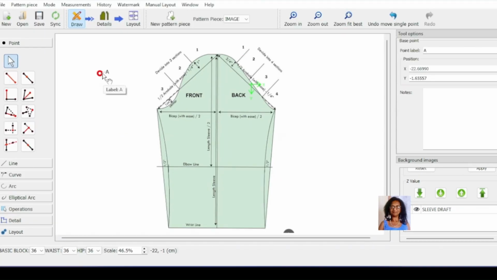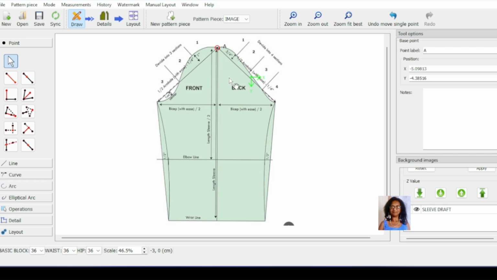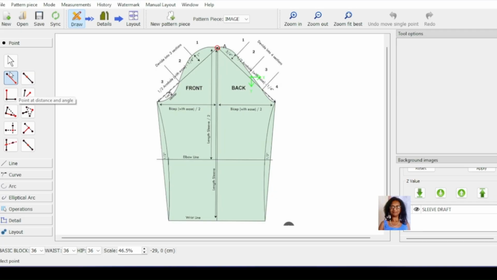It's raining. Now to show you how to use this image that you have uploaded, you use your base point, and you can use your base point at any point where you want to start drawing. So for example, I'm going to draw the center half of it, and I'm going to draw the sleeve, the length of the sleeve. I'm going to pick my tool here. This is my drawing tool, which is the point and distance and angle tool. And I'm going to draw a straight line going down.